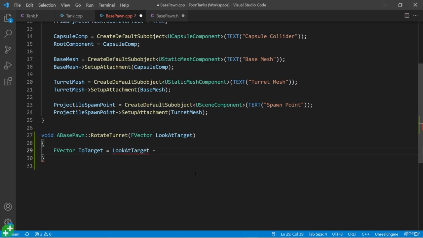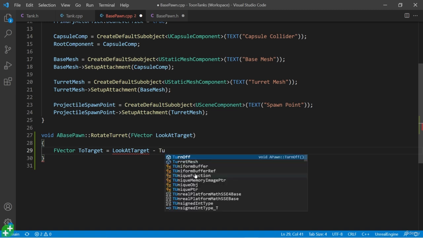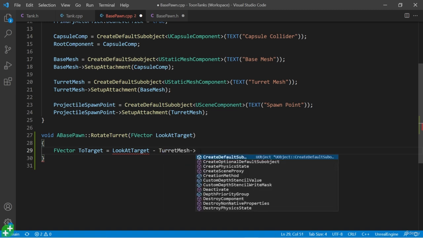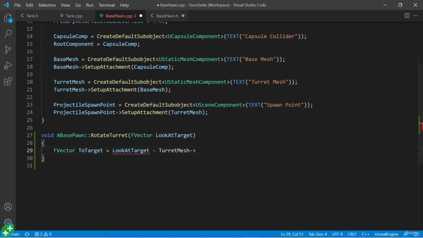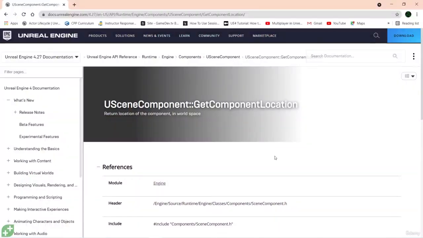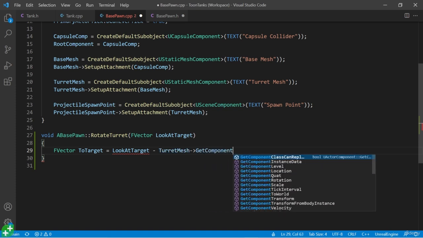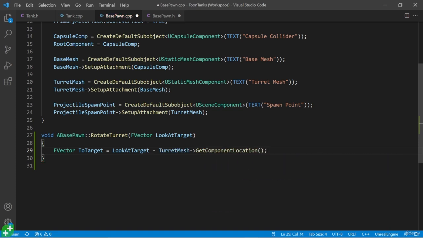In other words, the location of TurretMesh. So we can say TurretMesh, and we can get the turret mesh location. Now, the way to get the world location of a component is with this function, GetComponentLocation. It belongs to the USceneComponent class, so all scene components have it. So from the TurretMesh, we'll call GetComponentLocation. So LookAtTarget minus the turret mesh location gives us the vector from the turret mesh to the LookAtTarget.